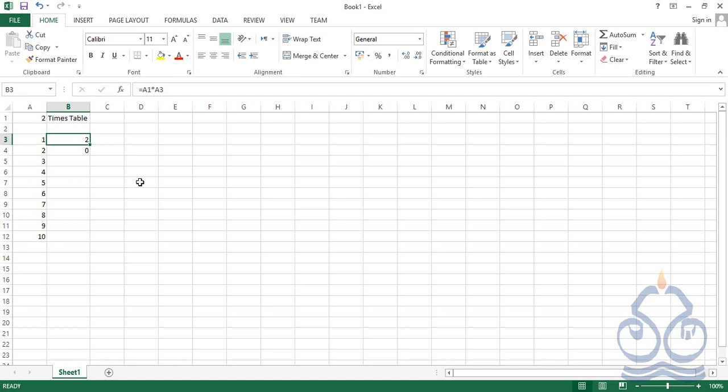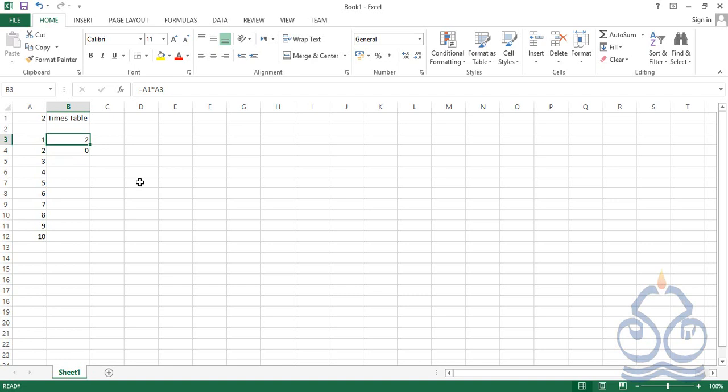It calculated the distance of A1 from B3. How can we reach A1? One time left arrow and two times up arrow. Now when we pasted it here, Excel repeated the same procedure for B4, meaning one time left arrow and two times up arrow. So Excel reached A2 by using this mechanism of displacement, the distance of A1 from B3. It applied the same pattern, which is one cell left and two cells up from B4. So A1 is replaced with A2, that is certainly not the desired one.